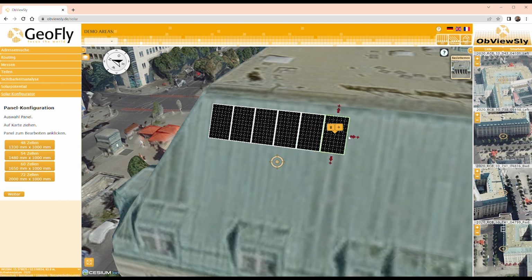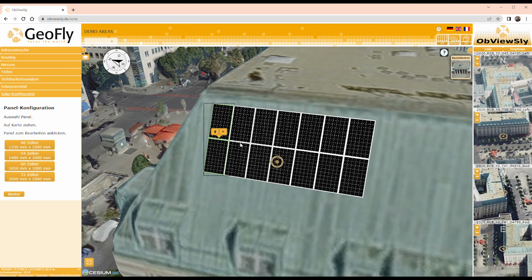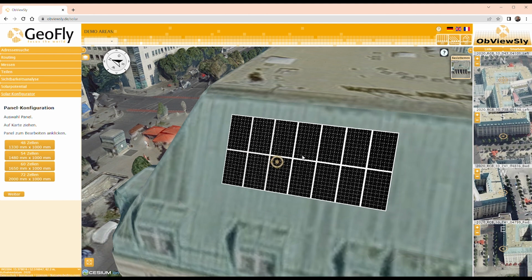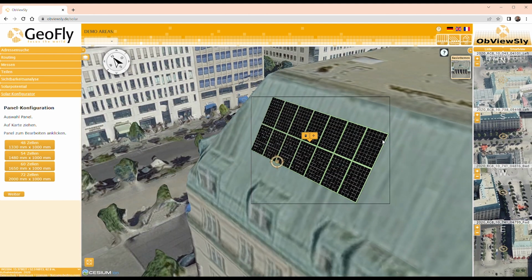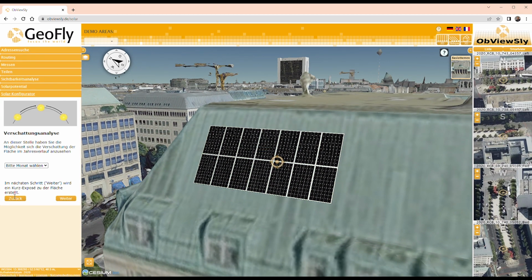Additional panels can now be mounted in several ways, either by manually placing a new module or, as shown here, by simply adding panels in whatever direction. By selecting multiple panels with the Control key, they can be grouped and positioned together. Unwanted shading can be checked for each of the seasons in an initial analysis by simply selecting a month.